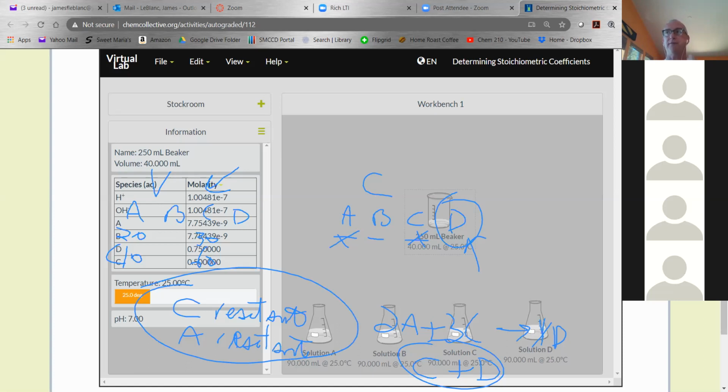If they're both completely consumed, that means that you've got the ratio exactly right. Because if either one of them's left over, that means one is in excess and the other one's limiting. And the one that's in excess, you'll have left over at the end. So you don't want any left over at the end. You want your volumes to perfectly match the ratios.